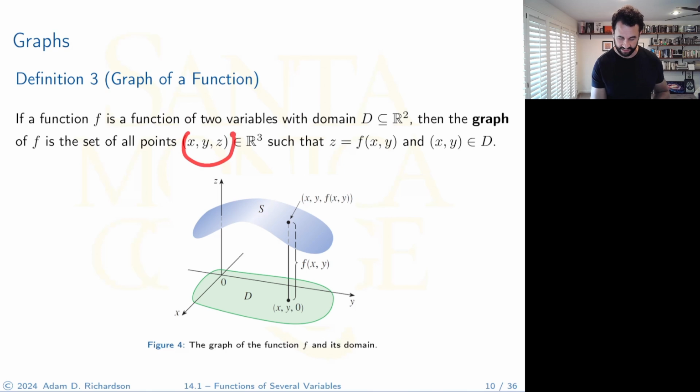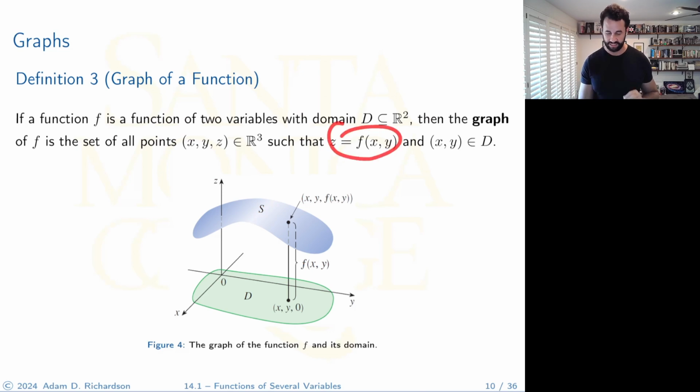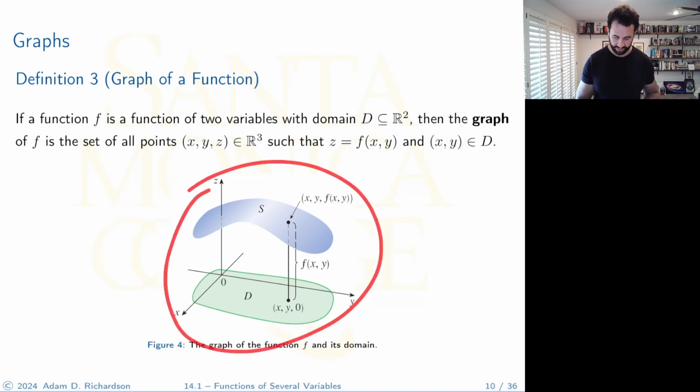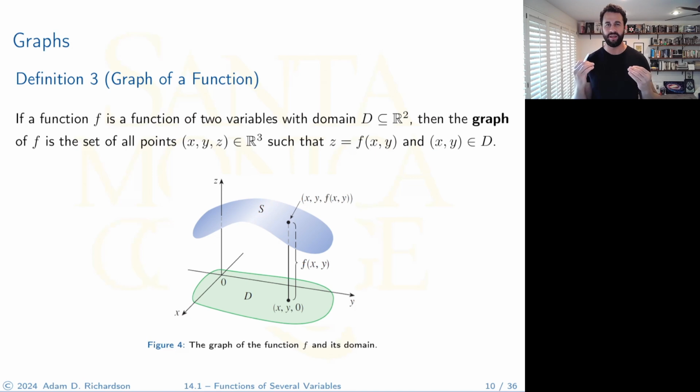So again, this is an ordered triple. So x, y, z represents a point in 3-dimensional space. If we want to look at the graph of this 2-variable function, it's the set of all points where the z-coordinate is the output. All right, so the z-coordinate is the output, and the input is x comma y. Looks roughly like this. I had mentioned a height function before, or an altitude function. That's what's going on right here. This is quite literally the output f of x comma y.